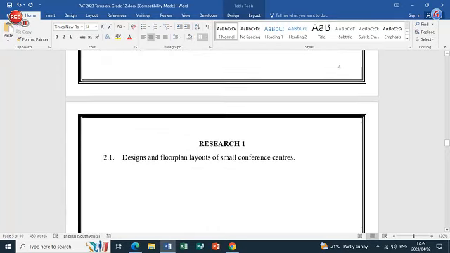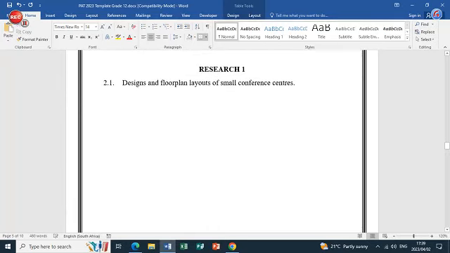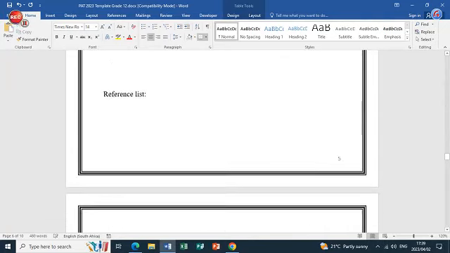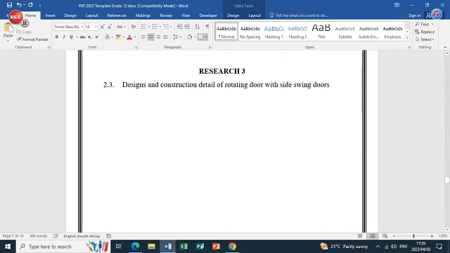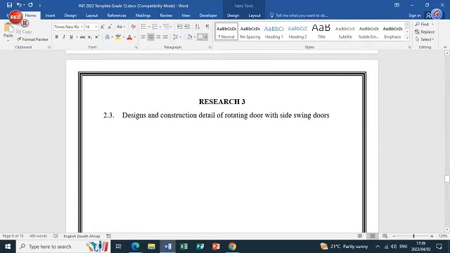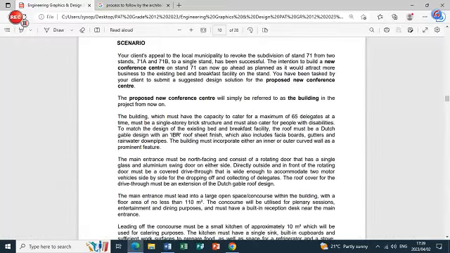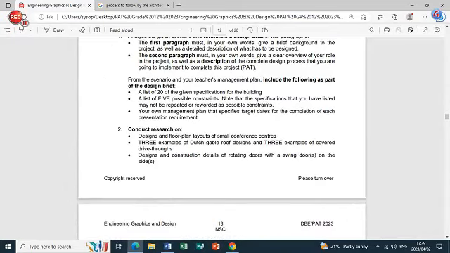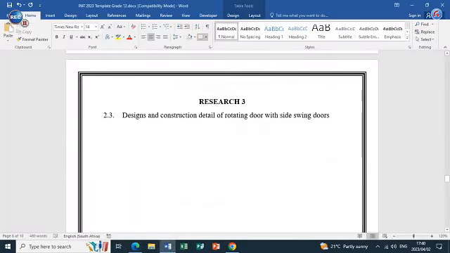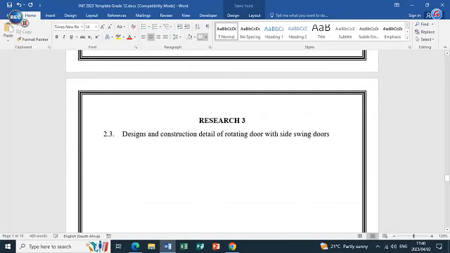Right, let's move to our research. Now I've created 3 research blank pages for you of research 1, research 2, and this follows the instruction guidelines very clearly. So if you match this research here, designs and floor plan layouts, that is the first one, this is the second one, and it matches my research outline here.